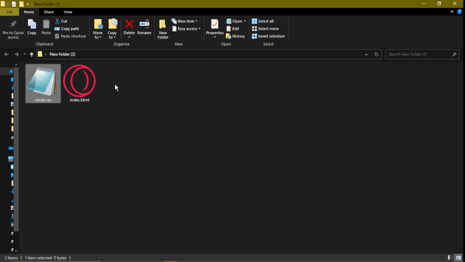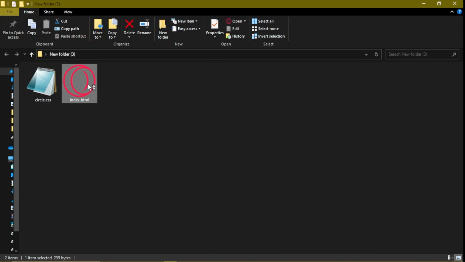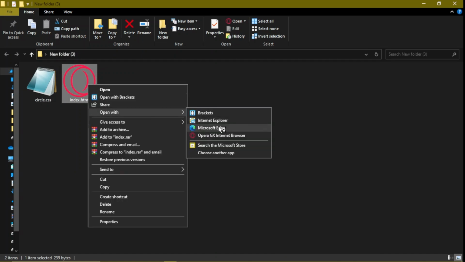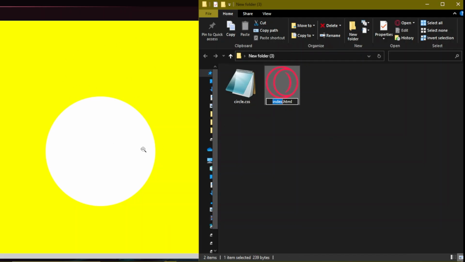I'm going to minimize it and open it up. Now it will take a bit of time, and now you can see that it is opening up. And if it doesn't open up, open it up on a different web browser. So let's say I'm going to turn it on by using another browser. Now you can see the file which I made over here by making a circle, and you can do the same step for all of the content too.